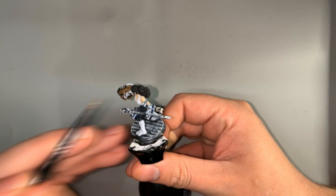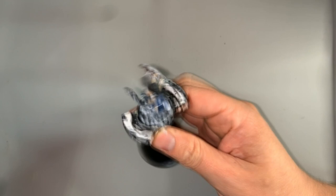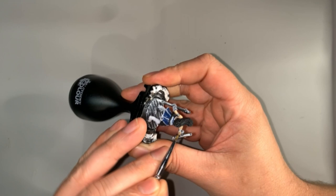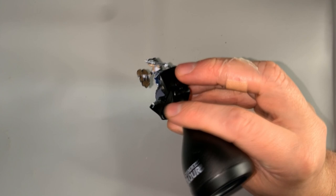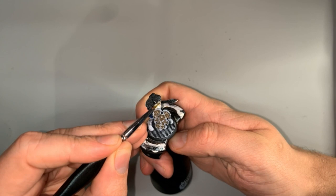Breaking out the metallics on this step, we're going to take our Vallejo gunmetal, and we're going to do her bands that are on her biceps, as well as the circlet, I believe is what it's called, on the top of her head, her kind of crown. I guess you could also call it a crown. And then the claws. There's little tiny claws on her gauntlet. So we're going to do those as well.